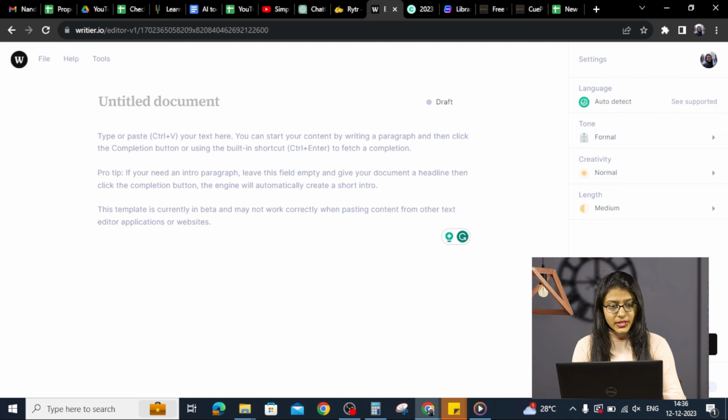Just go to writier.io, log into your account, and find the settings where you need to choose whether you are a single writer or you work with a team, or what is the main motive of yours to use this tool. Once you are done, you can see this screen. This editor provides the feature of either sentence completion, or you can also create the complete article or anything, whatever you want to try. So right now, as we are already talking about content writing, let's take a small introduction of what is content writing using writier.io.